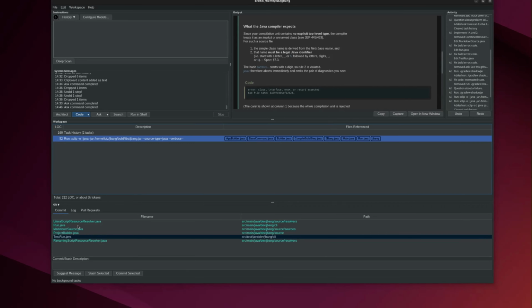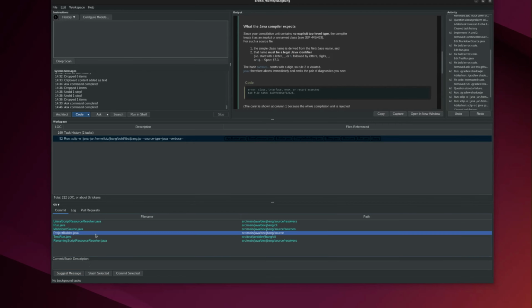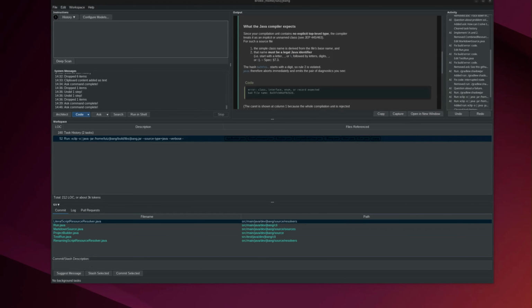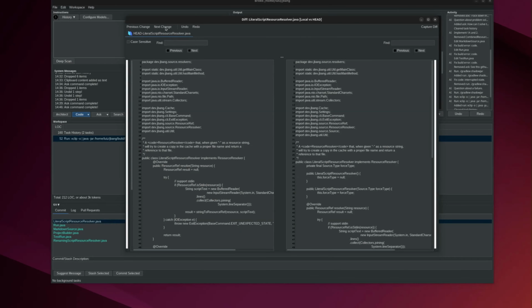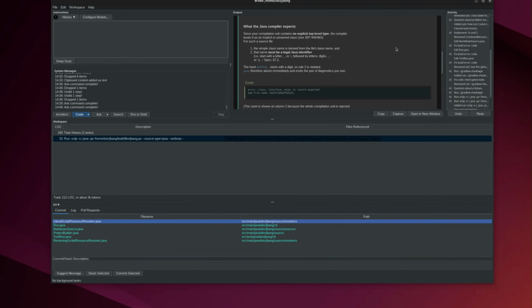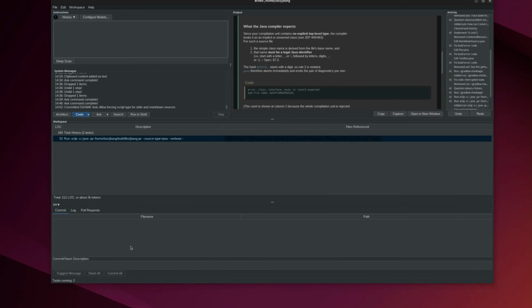That's the next thing we do, but we can commit our code here. I can highlight all of the files we changed, and I can also go through the changes in detail if I want. I can do this also inline here with the embedded diff tool, and I can go to the next change and look through the changes here. I can also do this with an external tool, and if I'm satisfied with that, I can suggest a commit message here. For example here, allow forcing script type for standard in and markdown sources, and can commit this to have this in VCS.